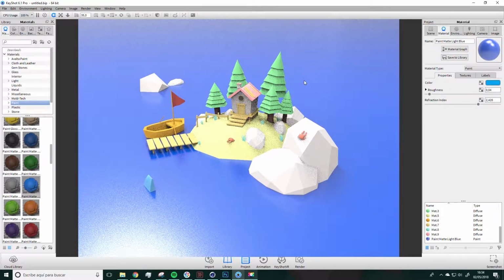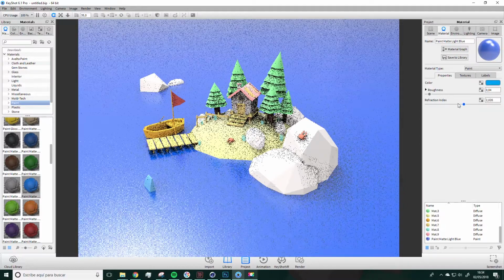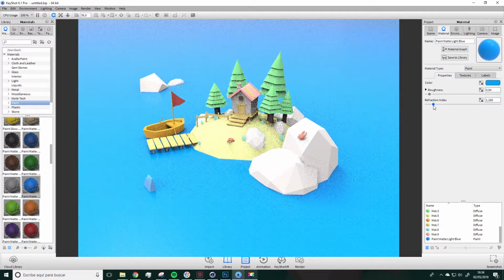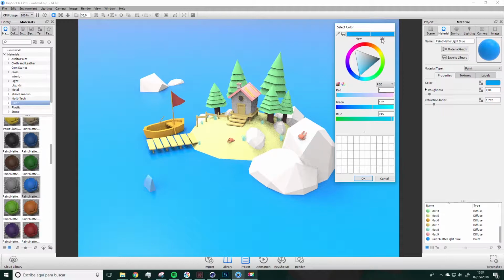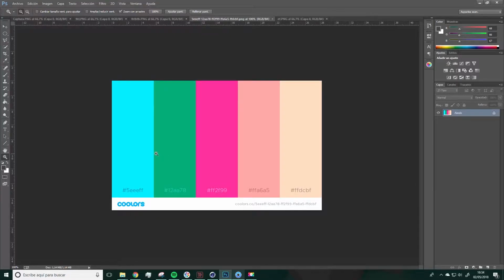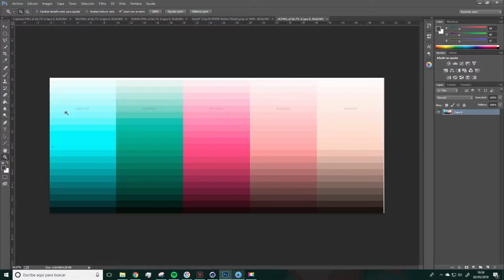I think that the most difficult material would be the sea. So we are not going to change these settings too much for the moment, but we are going to change the color. So we have this panel to modify the colors, but let's go first to Photoshop and get a sample of the color we want to use.